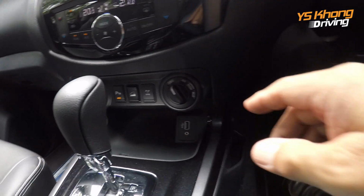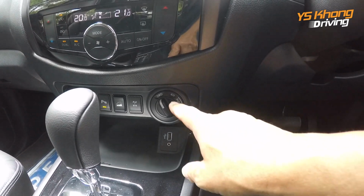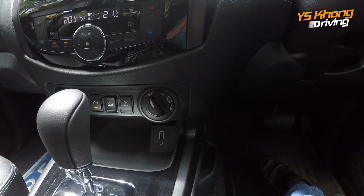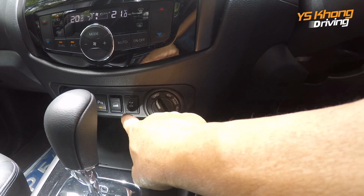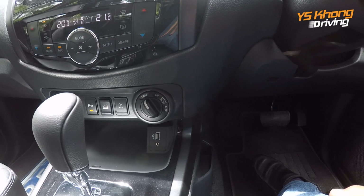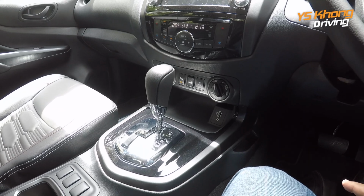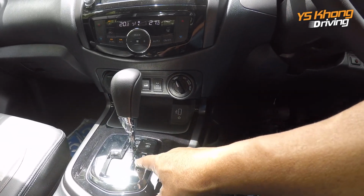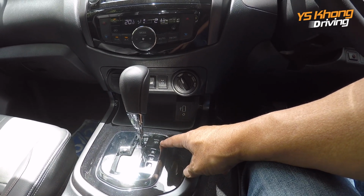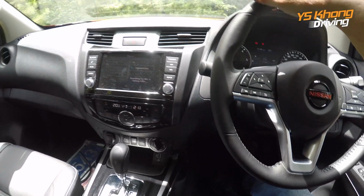So further down you have your electronic control for your 4-wheel drive system. 4-wheel high, then to go to 4-wheel low, you must push to go low. And now, of course, we are on two-wheel drive, and that's the rear diff lock, your hill descent control, and your hill start assist is there all the time. Then your gear shift lever, a bit of a glare here, but this is the gated lever, and the plus and minus is on this side, and of course you have your PRND normal, so it's a 7-speed gearbox.